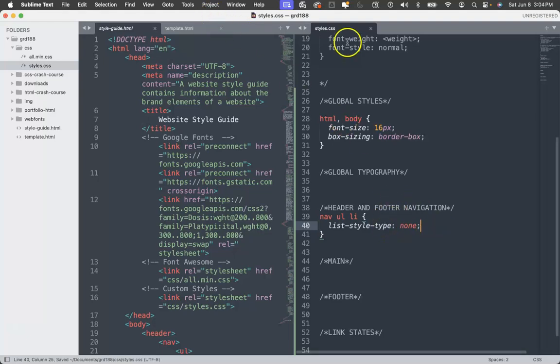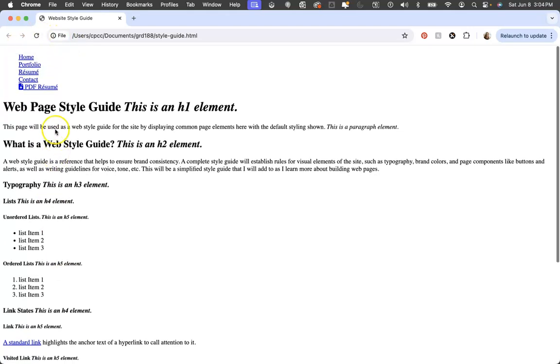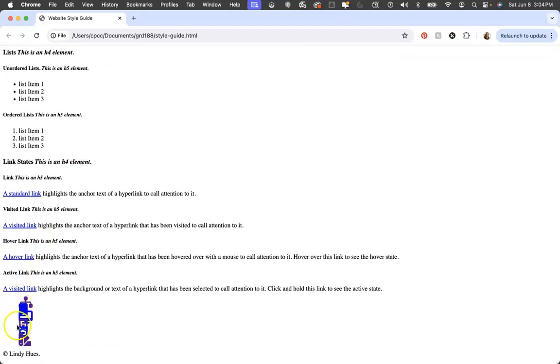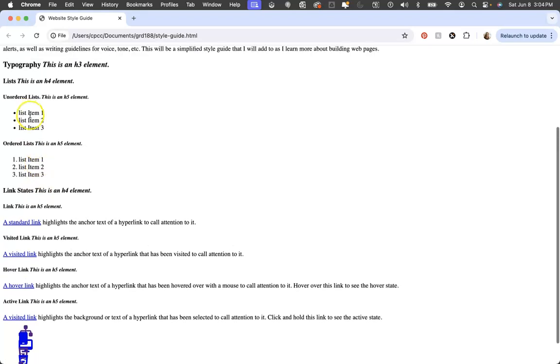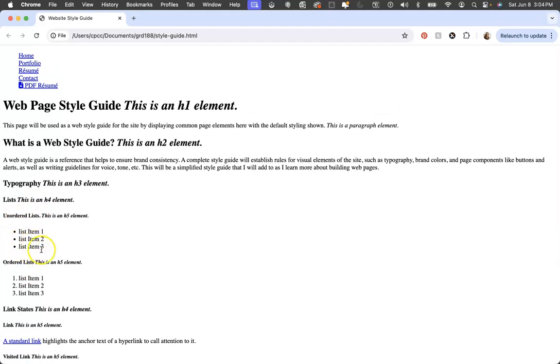Now I'm going to check it real quick by saving and refreshing my page. And if my bullets don't go away, okay, they did. Notice my bullets went away in my navigation bar up top, in my navigation bar down below, but they're still here in my unordered list within my text, which is important. I really want to keep my list looking like lists in any of my written text. I just want to style my navigation bar right now.